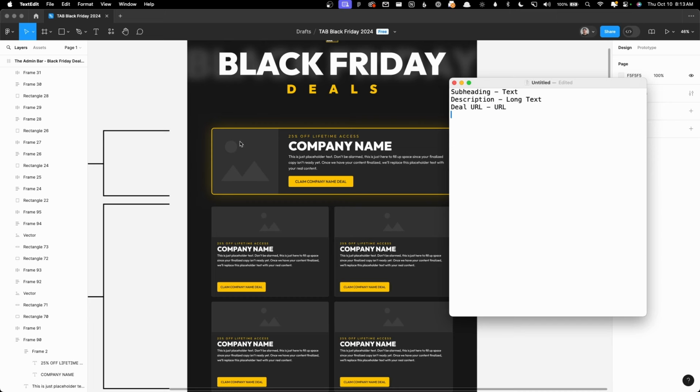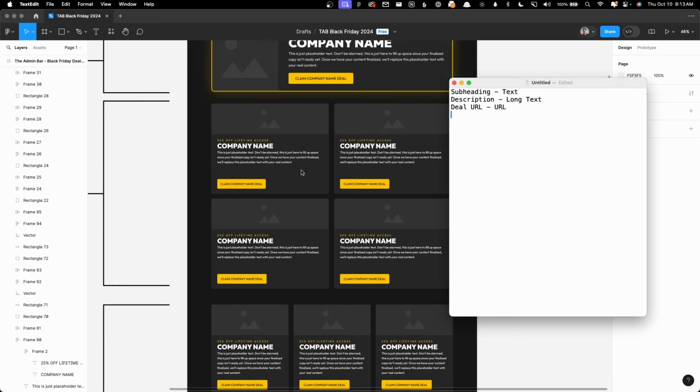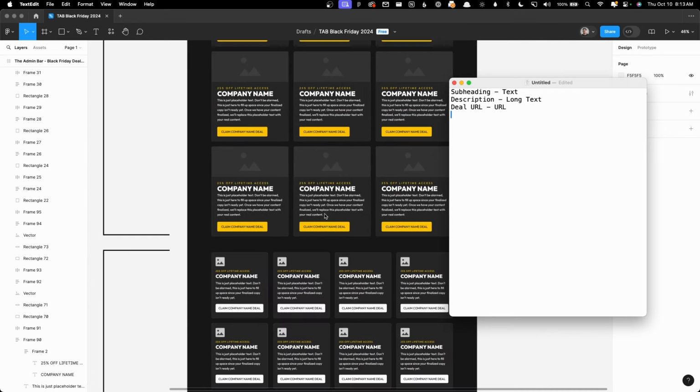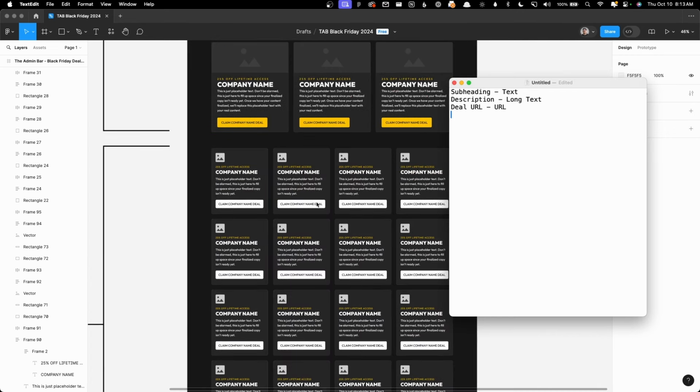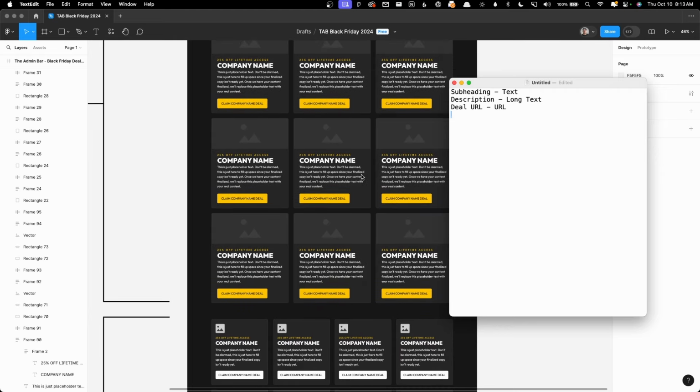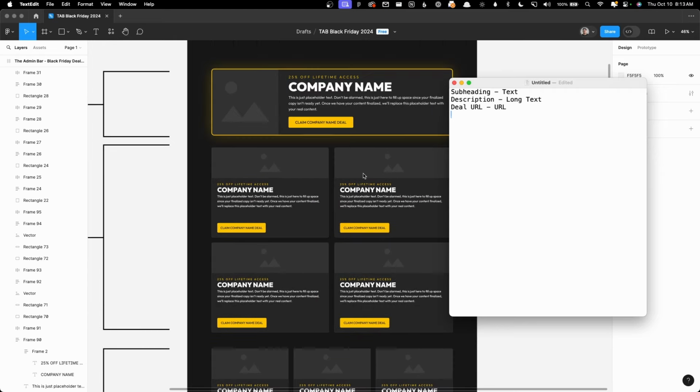Now, lastly, this listing has an image. These ones have an image that goes across here, and these listings down here have an image as well. Now, we can go ahead and just use the same field for all of these. As we input the images, we'll have to make sure we're using the appropriate sized image, but I'm controlling that a little bit separately from the system. If you wanted to, you could create a different image field for each one of these different sizes, but I think it's kind of overkill in this use case. So I'm just going to say image here, and this will be an image field.